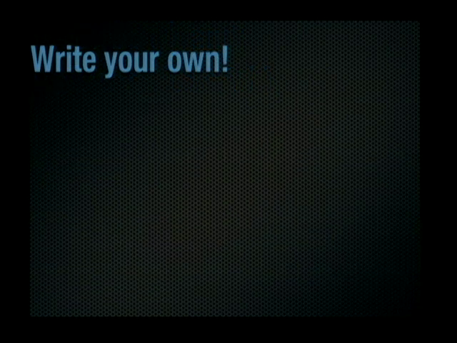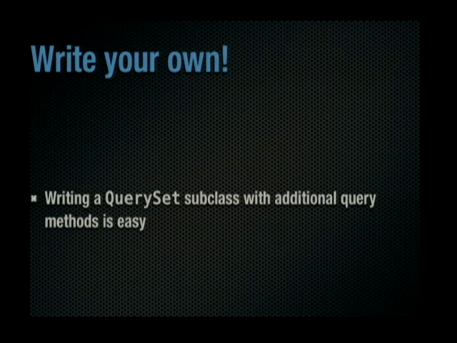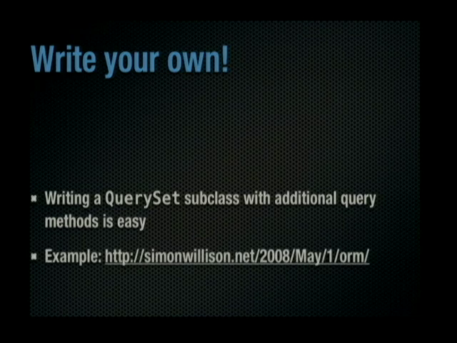You can also write your own query set methods. It's very easy to subclass query set and add your own additional methods to it. Simon Willison, if you want to make a note of that URL, wrote a very nice little article a couple of years back. It actually still all works. We've not changed the API that much since 2008. He showed quite a few tricks you can do to just stick your own useful little methods onto query sets to suit whatever your specific model or your specific use case is.